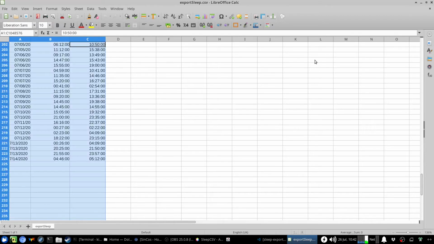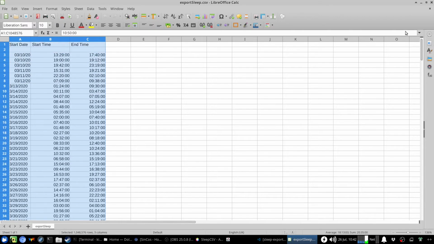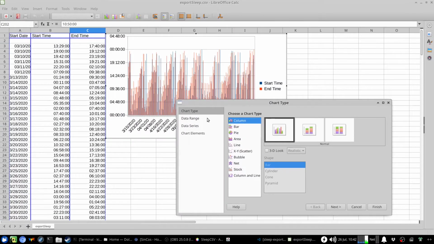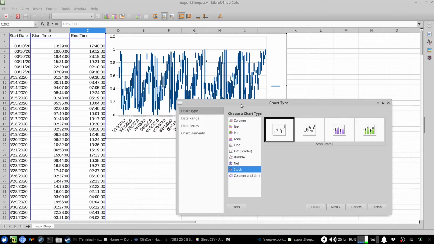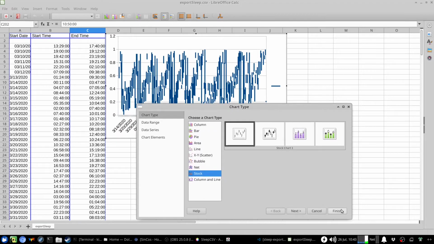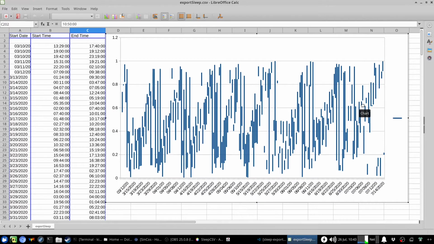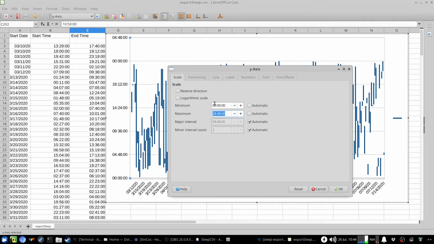Now this is where I felt a little bit let down with what I've done, because it's insert chart. I don't think at the current time it looks particularly better. Let's use this stock chart, that seems to work quite well. It's not particularly better than the output from the program itself, but you've got the data in a form that you can manipulate. Maybe someone else would be better than me at wrangling the spreadsheet, but if you look at that, you can see that the times are going upwards. Say that goes 24.